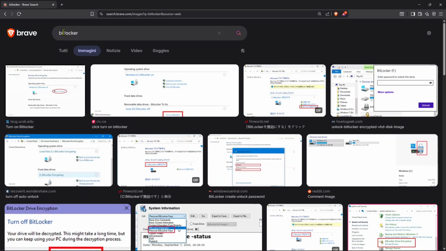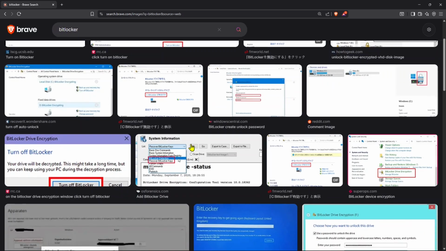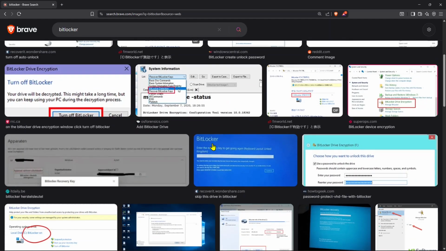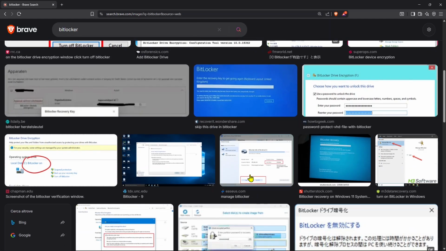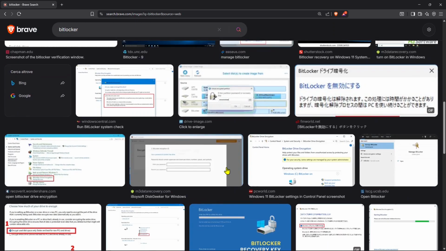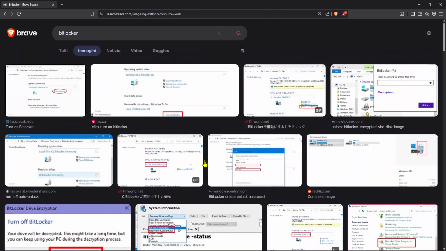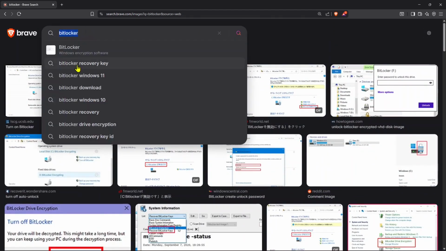In this video, we're going to talk about Bitlocker, which is a security system of Windows that can lock you out if you don't have the key ready with you. A user asked me for a suggestion about this topic, so I'm going to show you quickly how you can solve it. The first thing you can do is access your Bitlocker page in your Microsoft Windows account.